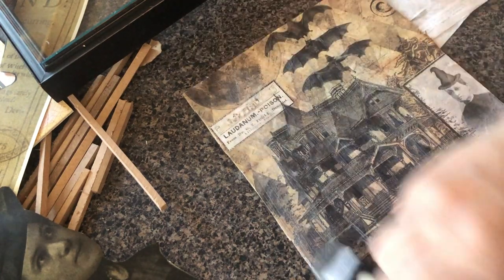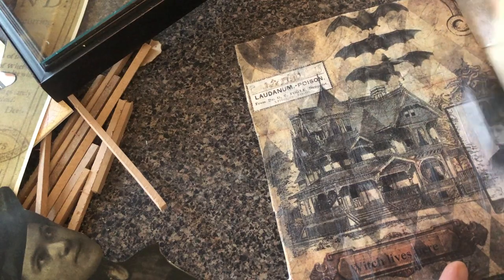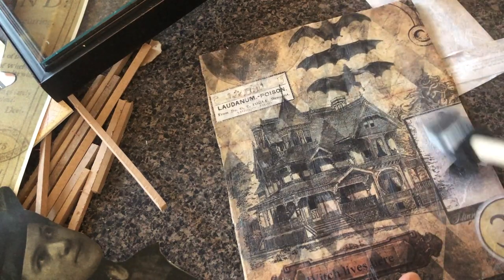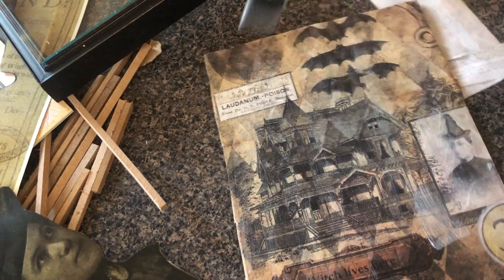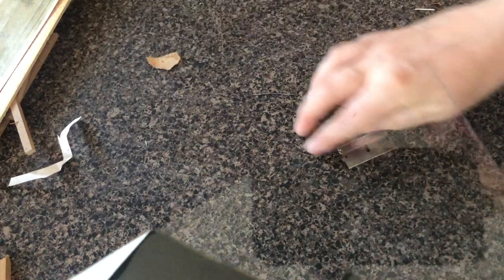I love working with this rice paper because there's never an issue at all. It just goes on so nicely. No bubbles. It's worth the extra money. Okay, so we're gonna let that dry and then we'll try to assemble this here. Okay, so let me just move all this stuff over here.